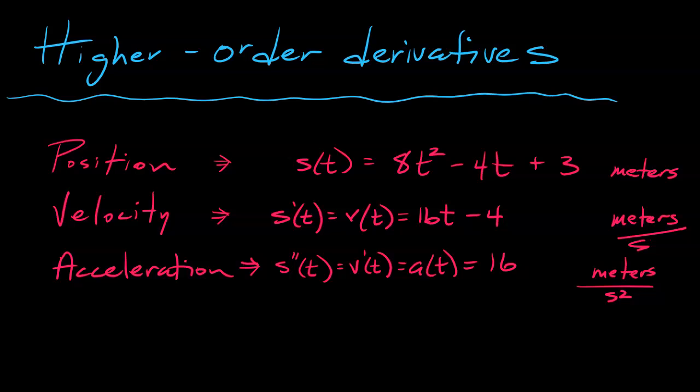And if we want to find out how fast our speed or velocity is changing, that's known as acceleration, because it's meters per second per time. If your speeds are increasing, that would be your acceleration increasing. If your speeds are decreasing or getting slower, that'd be your acceleration slowing.